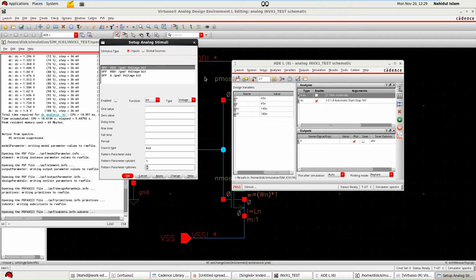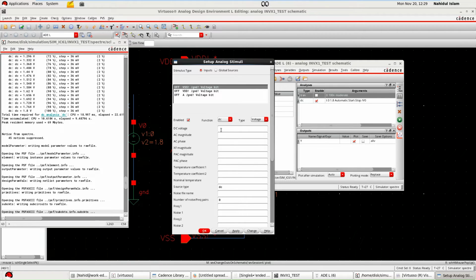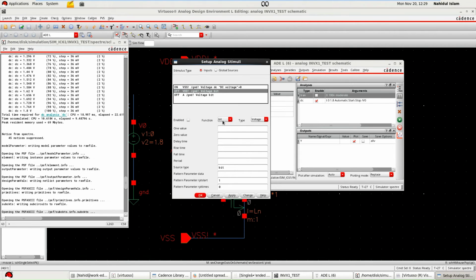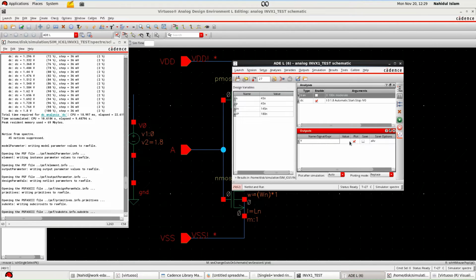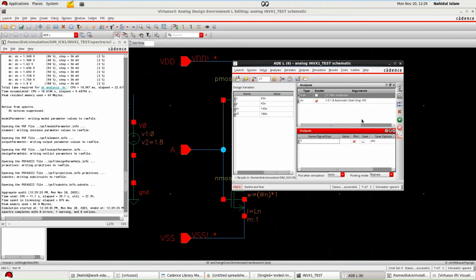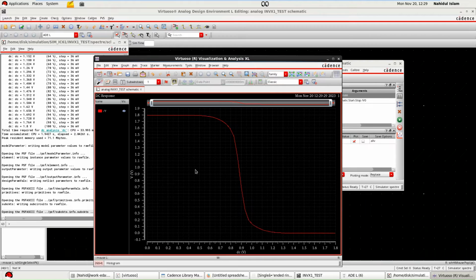This is because I'm not giving it power in this device. If I want to find the switching threshold, then press V.